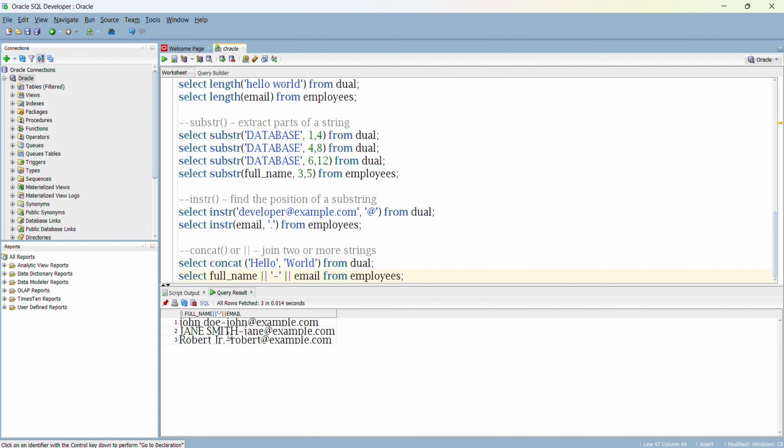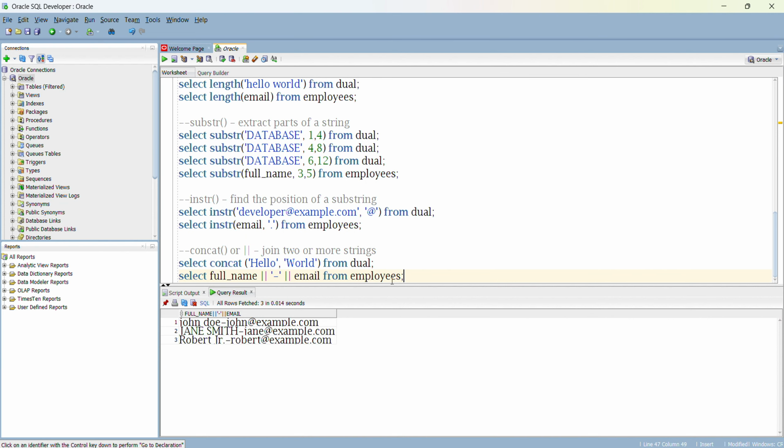So you see now it joined or concatenated our employees' full names and their email addresses. So this is how you can use the concatenate function from string functions, and this is very useful when combining columns, for example, creating a display format like name hyphen email in any report you are working with.